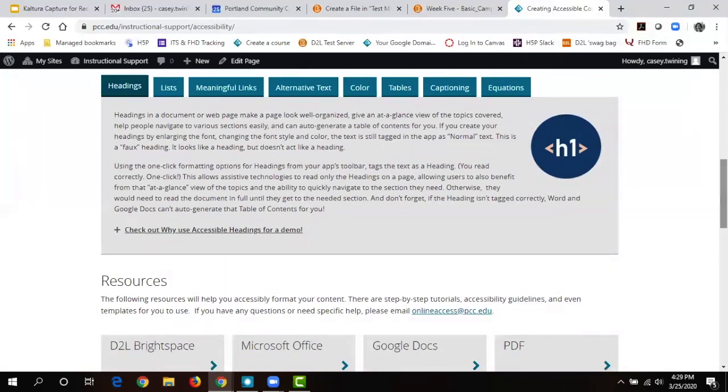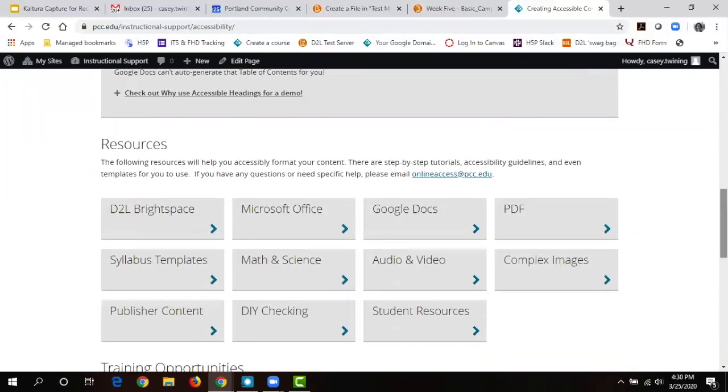And it's really just a way of formatting a document or a page in such a way that will allow screen readers to read it in a meaningful way and allow someone who can't read the screen to be able to navigate it without a ton of trouble. Because if something isn't formatted properly, it can become an issue for them to navigate around. But again, we're all rolling with a pretty weird situation. So it's understandable if you guys don't have time to remake your documents.